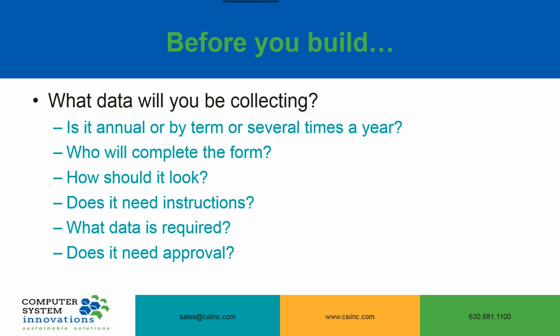If I'm going to build a form, I need to know what the form should be called, I need to know how it should look to the person filling out the form, I need to know any instructions that the user will need, I need to know who will be completing the form, typically the chapter, but maybe it's a collegiate chapter versus alumni chapter. And I also need to know if I need an approval step.